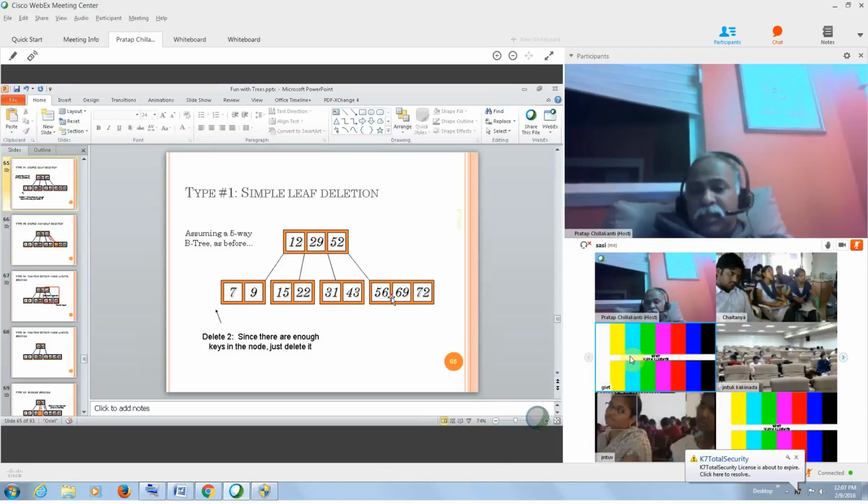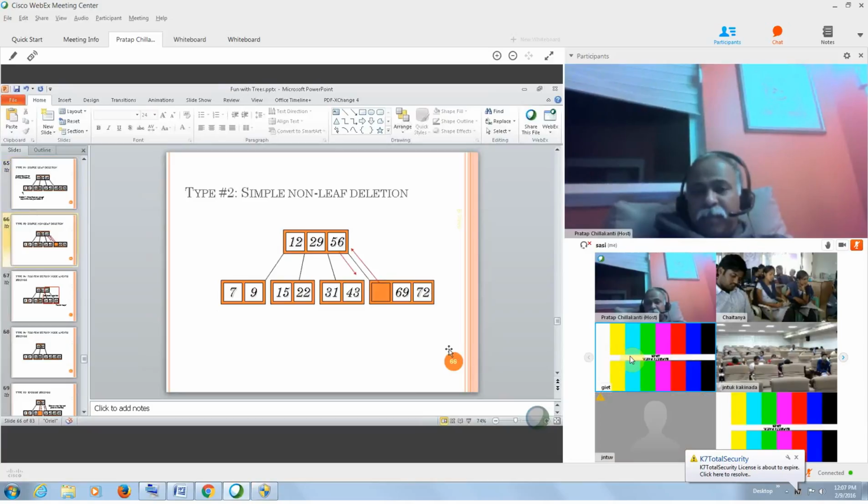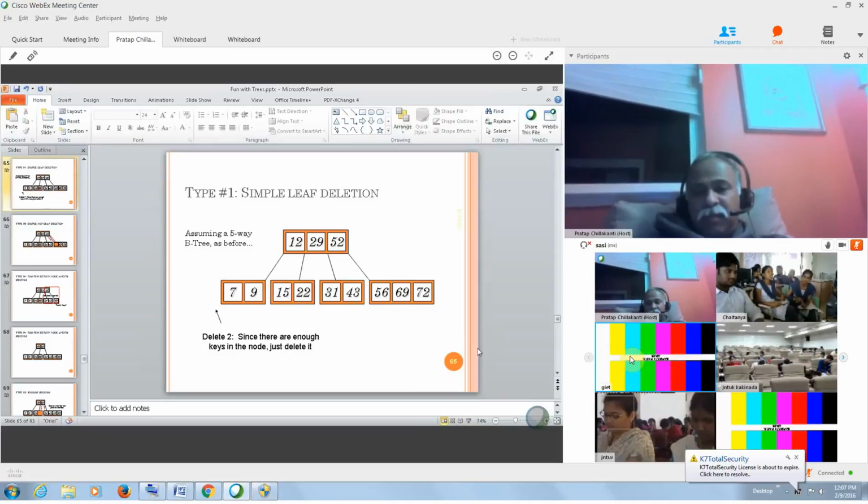Delete something from this one, and then the deletion he's talking about is something we are deleting here. What are we deleting here? Let me check. I forgot to put the value that we are deleting. Okay. 7 and 9 for B3. Give me a second. Did I miss a number there? Let me check.